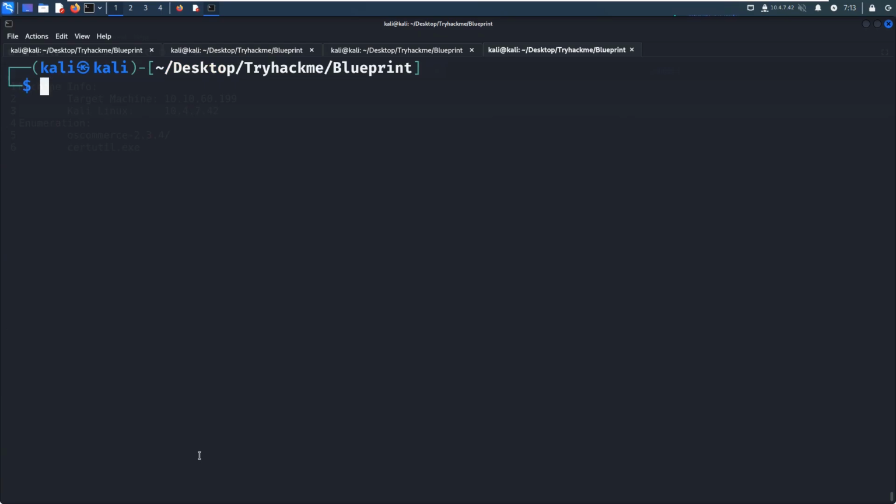Kali has a Python utility, secretsdump, and we can use this Python script to extract hashes. But before we do that, we need to save data from the registry.